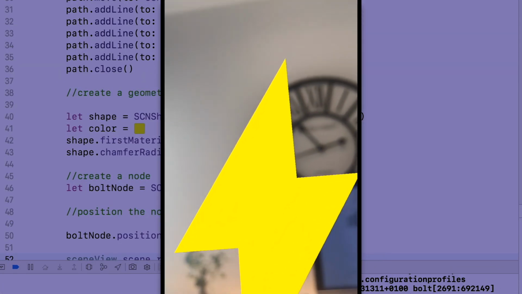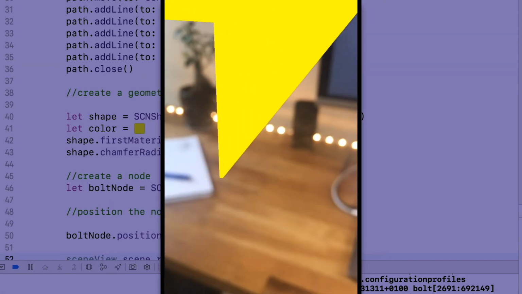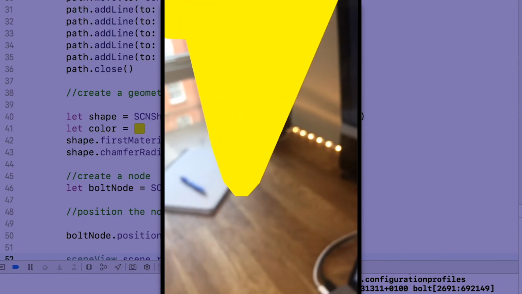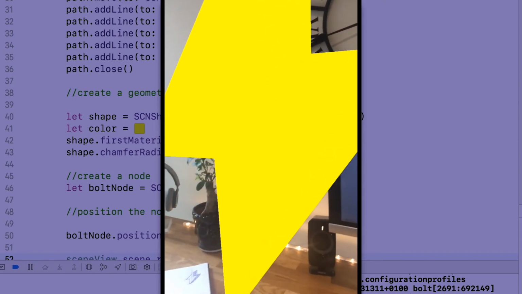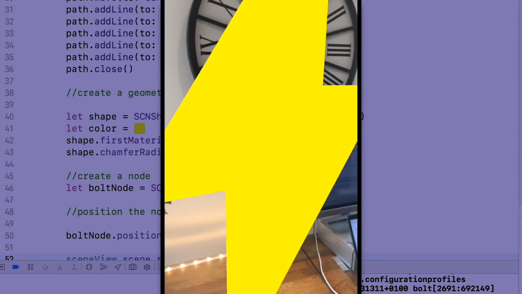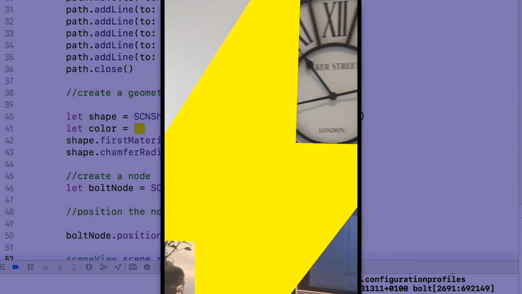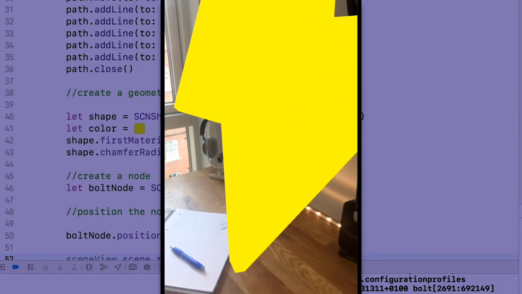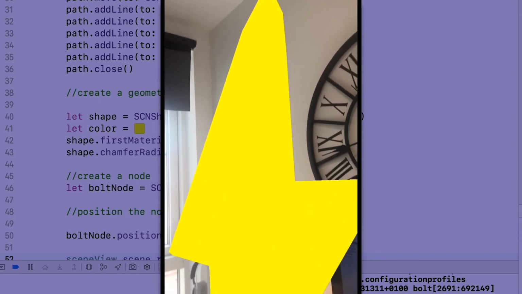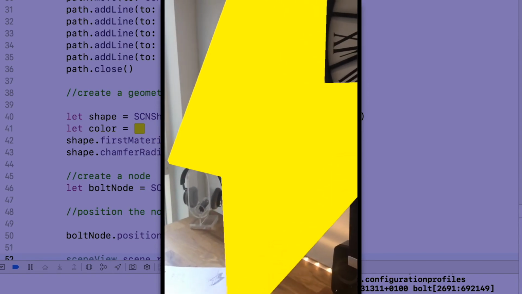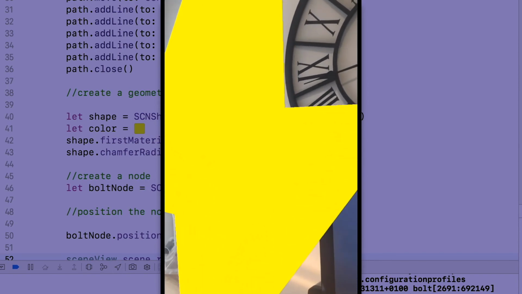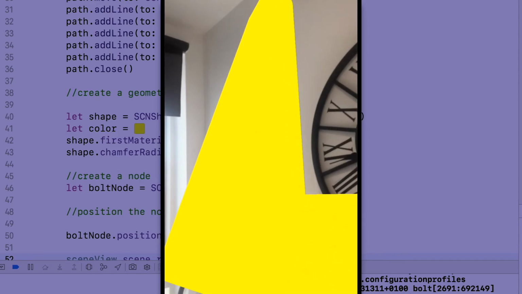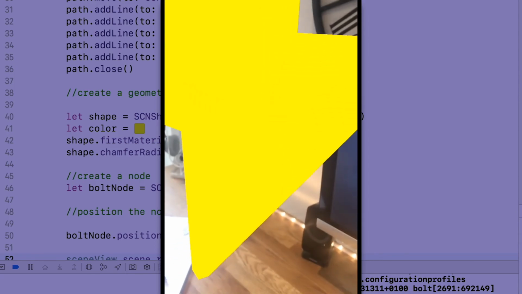And there we go. Our bolt is in front of me, and you can see how there is some extrusion, etc. Unfortunately, we have not added any light here, so I'm going to show you how to do this in just one line of code in order to make this look much better.